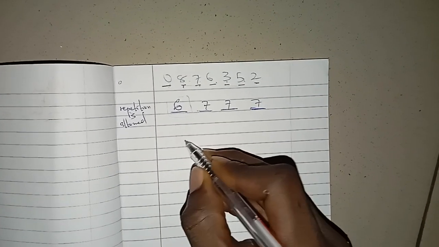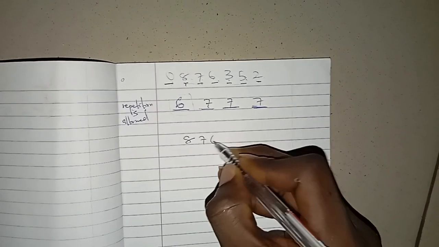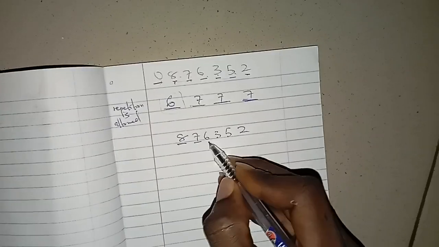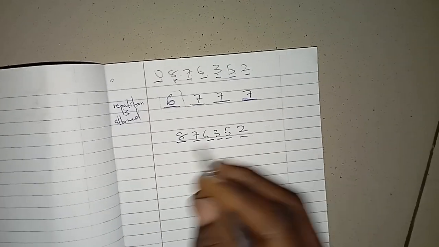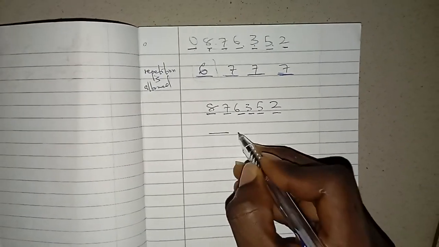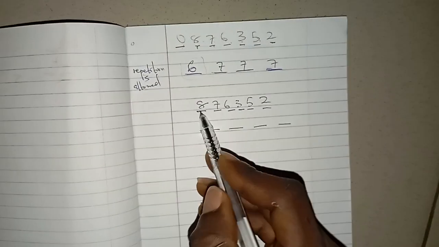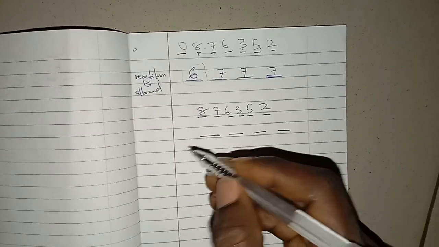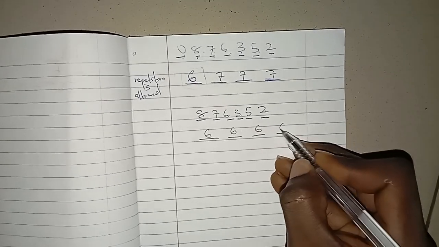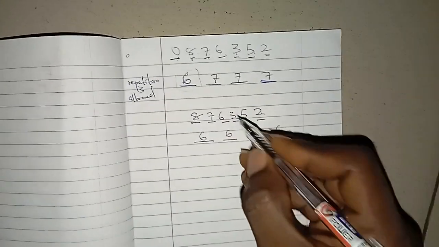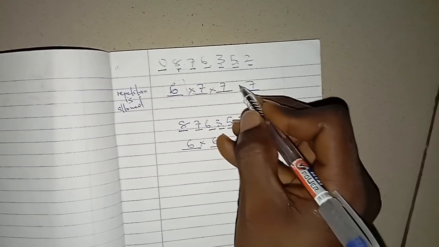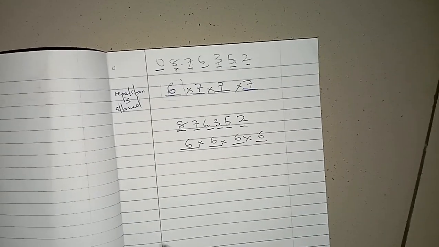Let's say, for example, I just have 87635 and there is no 0 in it, and they say repetition is allowed, that I should get 4 digits from this number. I'll just do for my 4 digits, I'll count 1, 2, 3, 4, 5, 6. Since repetition is allowed, each of them can occur in 6 places. So the answer will simply be 6 times 6 times 6 times 6. Here it is going to be 6 times 7 times 7 times 7. So once I know this, it is very important.